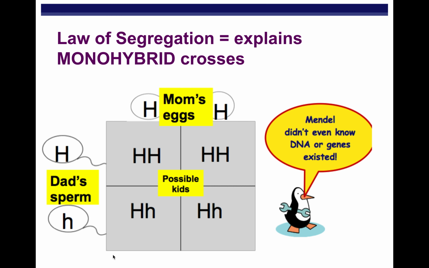And because it's random, when you do your monohybrid crosses, you have to account for all possible gametes that each parent will produce. So if this dad is heterozygous, you have to show, using your Punnett square, that there's a 50% chance he'll pass on the big H gene and a 50% chance he'll pass on the little h gene. For the mom, because she's big H big H, you're showing that there's a 50% chance she'll pass on this big H gene and a 50% chance she'll pass on this big H gene, which is basically just a 100% chance of her passing on big H. Either way, the Punnett square is just showing you the probability that those parents will pass on their genes to the kid, and it's random which allele the kid ends up with.